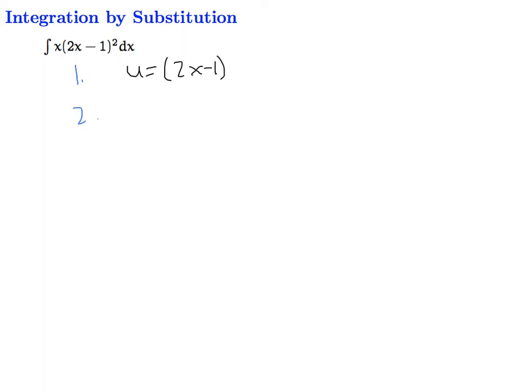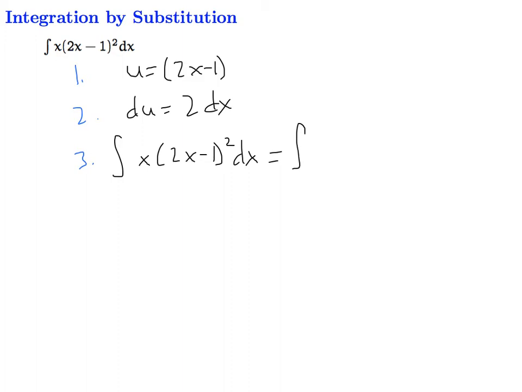Step 2 says we need to take the derivative. So in this case, du is going to be 2 dx again. So far, pretty much the same as last time. And now we need to rewrite our integral. So I'll just copy the original one down here first, and then we'll try to rewrite stuff. And for the most part, it's okay. Inside the parentheses just gets replaced with u. We're going to replace our dx with du over 2. Again, in this previous step, I should have switched that, so I have du over 2 is equal to dx.